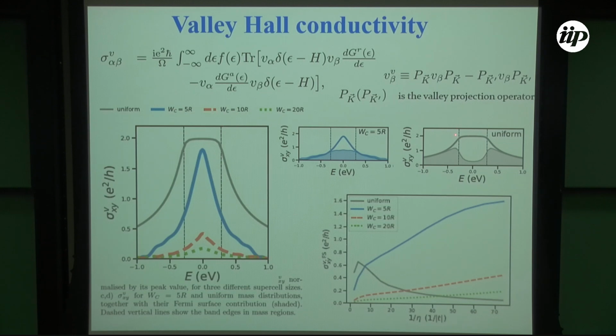What is, however, interesting is that differently to the uniform case, where there is a real gap and there is no Valley Fermi surface contribution, if you look at this at zero energy, the Valley Hall conductivity as a function of the disorder, we get a vanishing Fermi surface Valley Hall conductivity at the Dirac point, whereas in this case of inhomogeneous mass term, we get a signal that actually increases with reducing disorder. Okay.